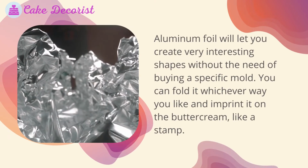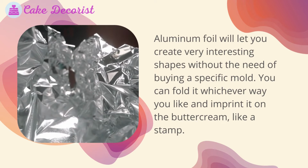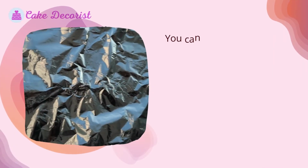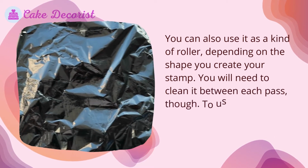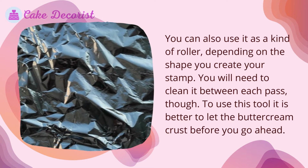Aluminum foil. Aluminum foil will let you create very interesting shapes without the need of buying a specific mold. You can fold it whichever way you like and imprint it on the buttercream, like a stamp. You can also use it as a kind of roller, depending on the shape you create for your stamp. You will need to clean it between each pass though. To use this tool, it is better to let the buttercream crust before you go ahead.